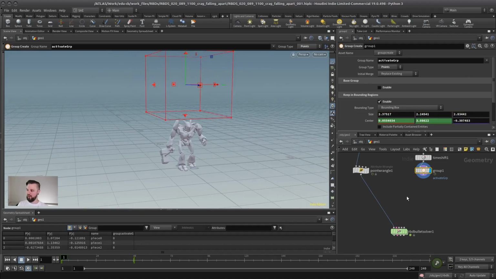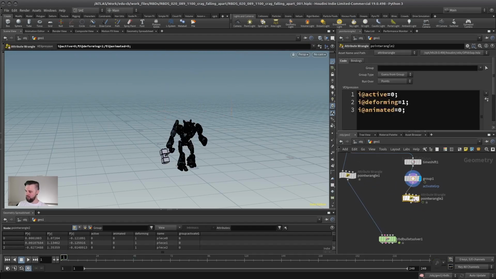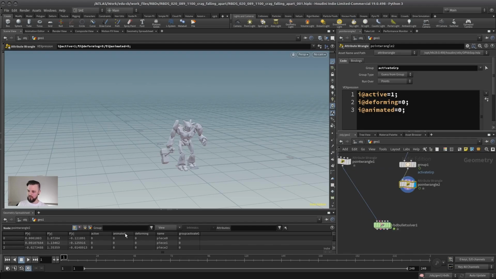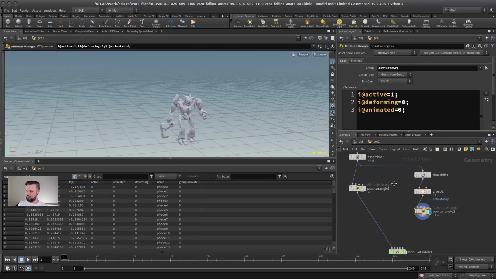And as you can see, it's much easier now to define the areas that we want to activate. But what do we do with this? Well, since all we want to do is, of course, activate or switch to active, let's say the active attribute is 1 and all the other attributes are 0. And of course, let's make sure we only use our activate group. And let's have a look at the numbers. Oh, I just realized now I'm switching this to active in the group, but everything that is not in the group will have all 3 set to 0.